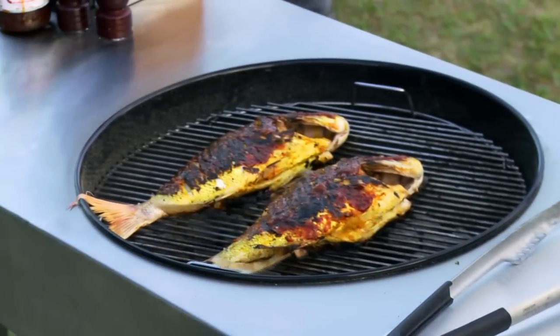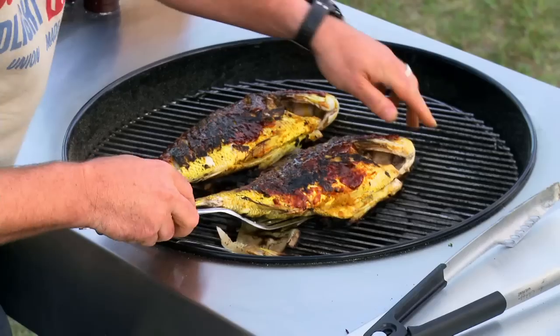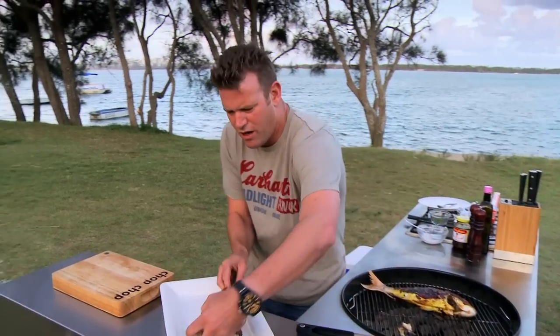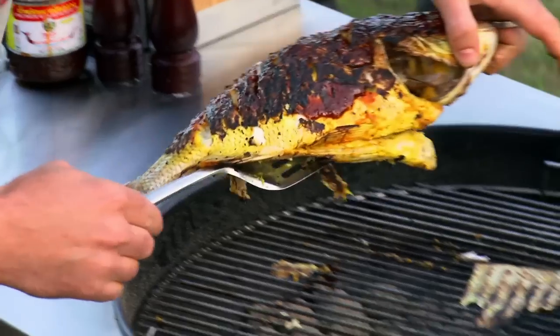Okay, it's about ready to get these beautiful fish off the barbecue. Yeah, I've cooked up a treat. Now, let's see if this is going to work for me. Beautiful. So onto the plate. There's one. There's two. But it's not over yet.